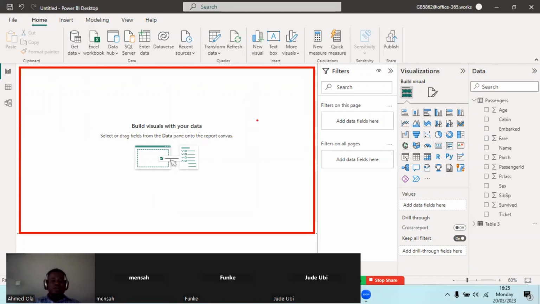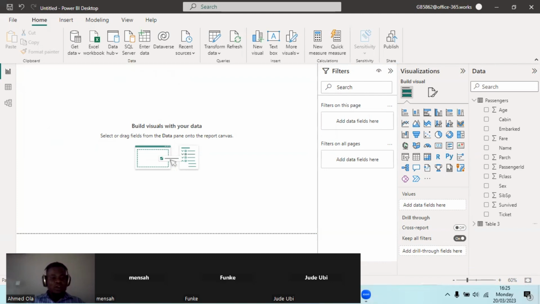So this is your report canvas. This is where you'll be having a lot of your reports. You can have as many pages as possible. I can click on more pages, so two or more pages are your reports, or even one is your report. A particular visual, however, you call it, tile. Some people also call it visual, right?